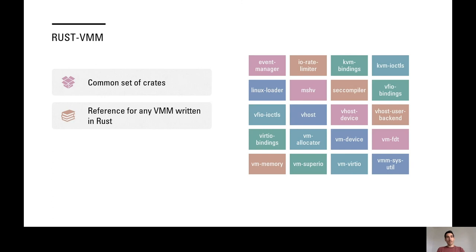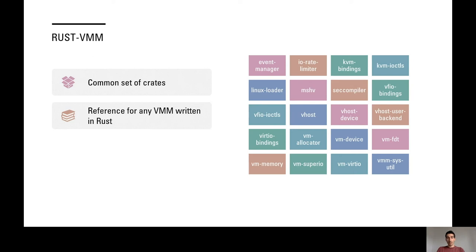The second big player in building a secure VMM is Rust VMM. This is a project started 3 years ago by the different stakeholders in this field, where basically we had Google, AWS, and Intel all trying to build a VMM in Rust. We obviously had different use cases and scopes in mind, and that's why we couldn't contribute to each other's projects. But what we wanted to do is to rely on the same core components. And that's what Rust VMM is really. It's a set of common components that can be reused across multiple VMM projects.